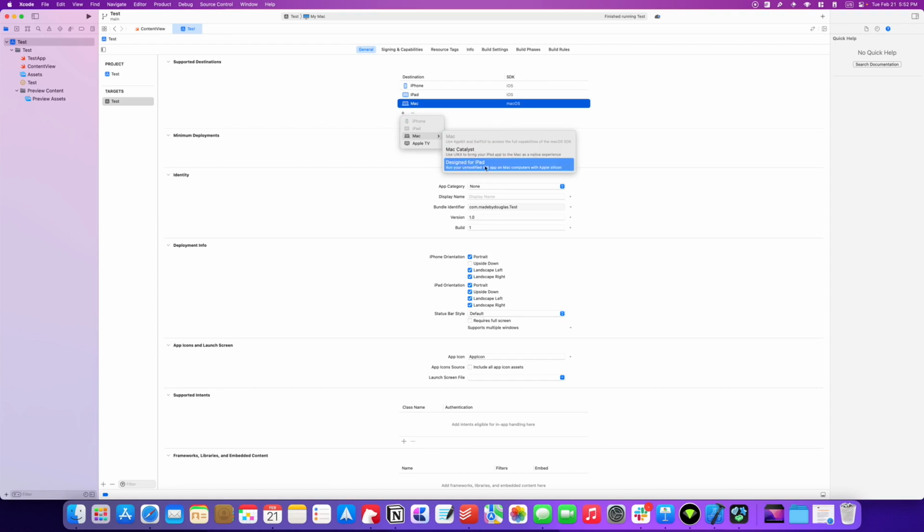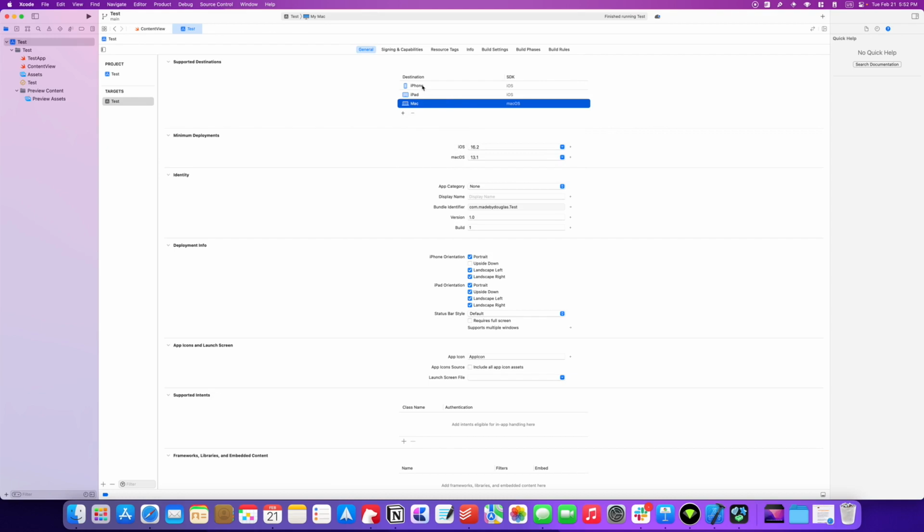And of course, this is sort of the worst option, designed for iPad. This is your unmodified iOS app running on a Mac. So that's just straight up, you have an iPad app in UIKit, just make it work for Mac. But there's no alteration for it. So it's probably not going to look very good, and your users probably won't like it. So this is the easiest option if you have an iPad app, but the worst. Catalyst is kind of in the middle, and then the top is the best. And since we are building a new app from scratch, we don't have any legacy code, right? This is the approach that we want.